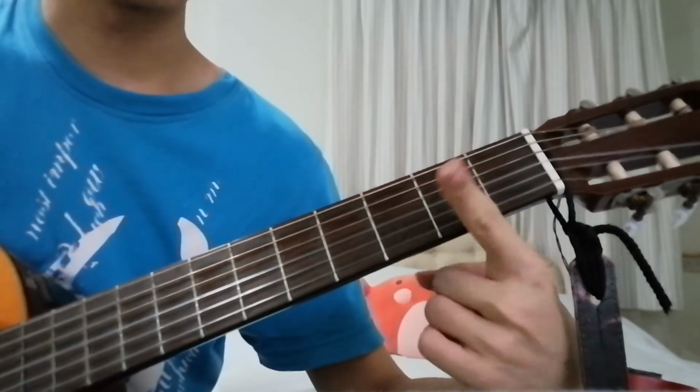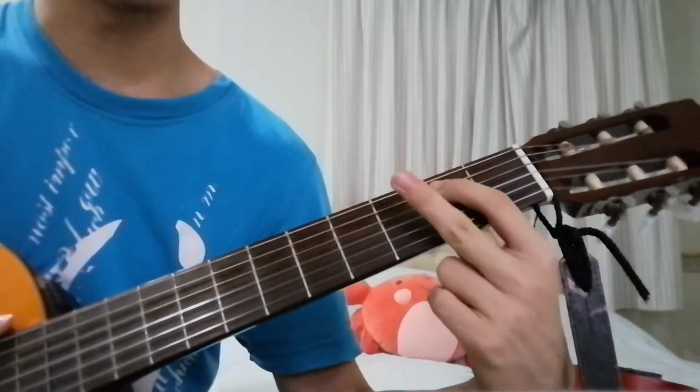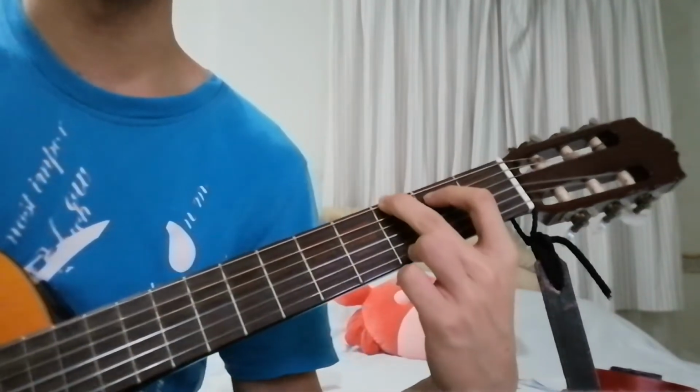We take our index finger, fifth string, second fret. Then our middle finger, sixth string, third fret. Then our ring finger, first string, third fret.